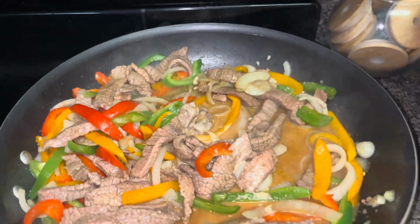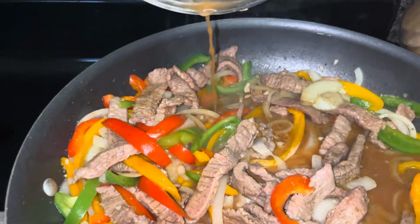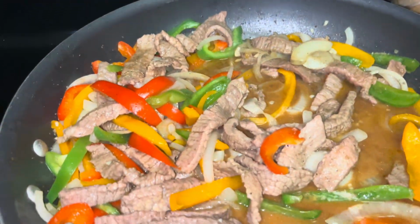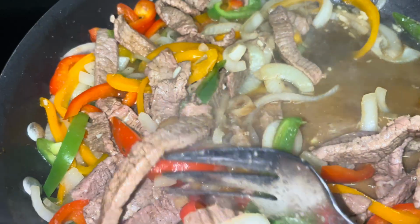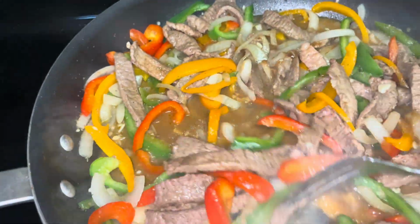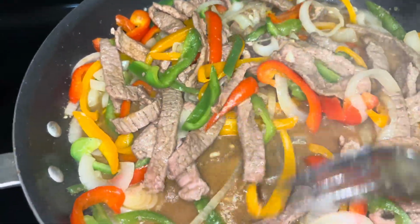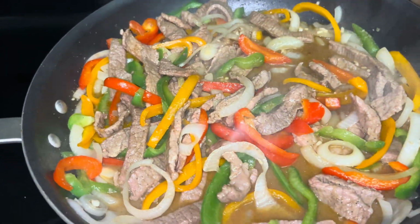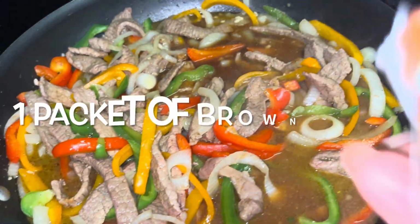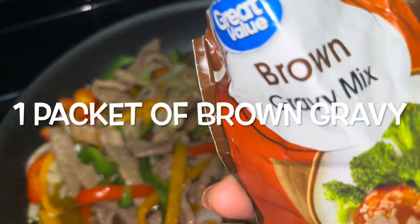So we're going to add in our cornstarch slurry mixed with our beef broth. All of it didn't come out, so I just added a little bit more beef broth to get the rest of the cornstarch out. So we're going to mix all of this together. The flavors are going to melt into our meat. It was so good, y'all. It was so good. If you haven't had it, go ahead and make some.